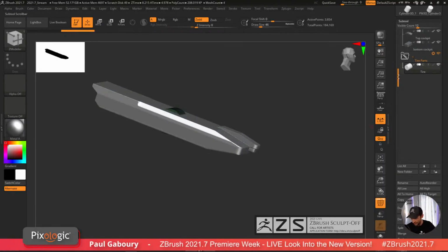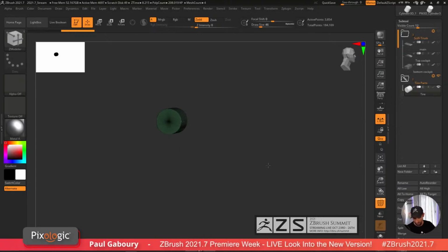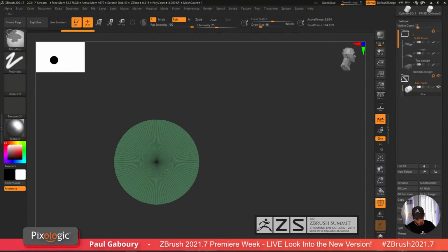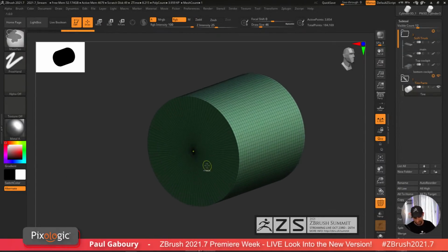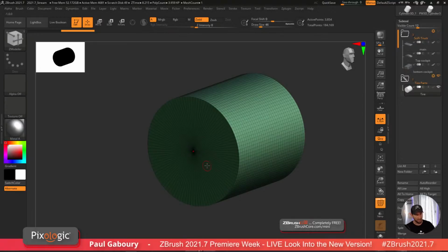Now I can come over here and turn off the body for now, and we're only looking at this cylinder, nothing else. For me, this is another one of those where I know I'm going to want to make some cool adjustments to this tire. My mind immediately goes: low polygon, ZModeler is the way to go for this.